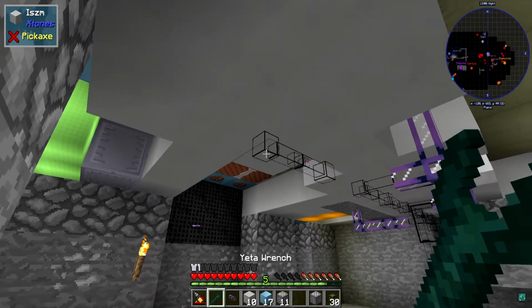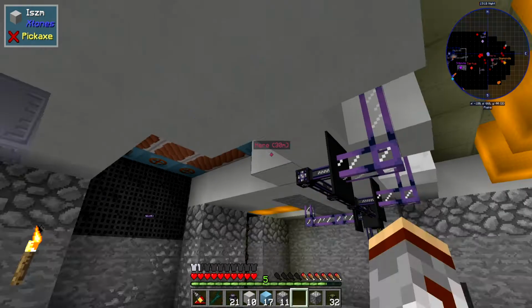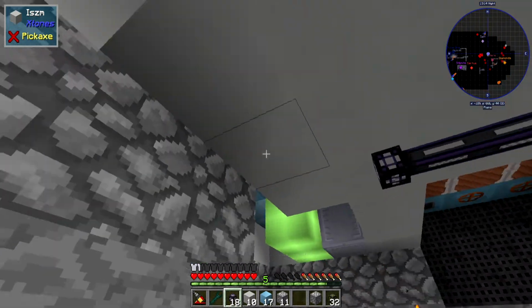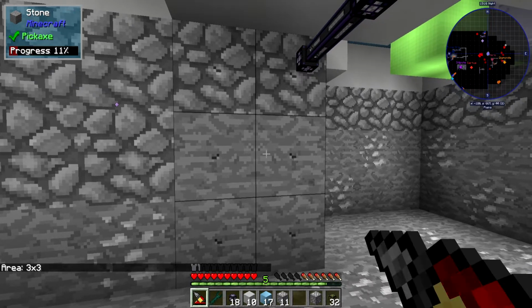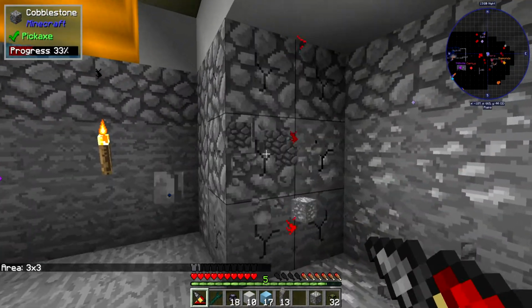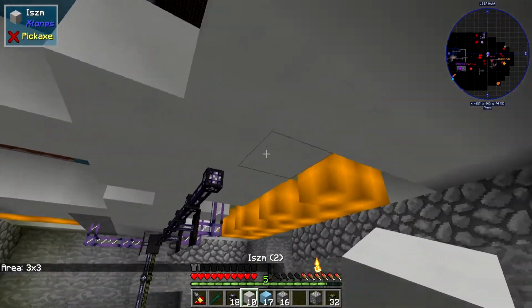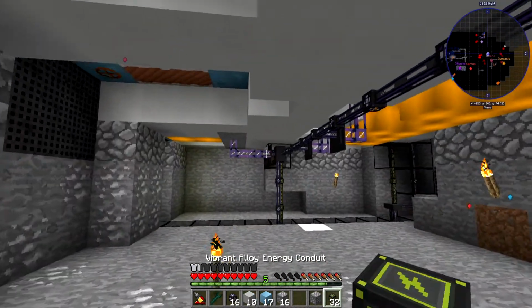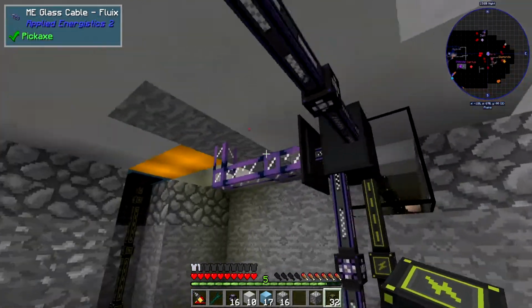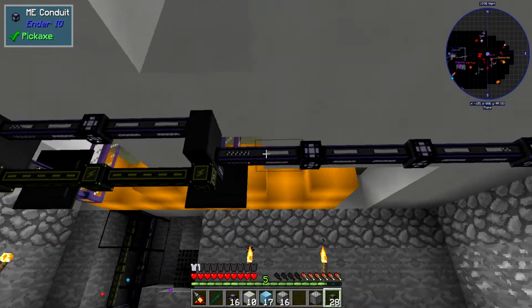Oop, wrong cable. Where's my conduit? I thought I had it. There we go, the conduit. And then let's open up this wall a bit more. There we go. So that should be good. Maybe a few blocks. And then the cable for power starts here, and we just route it right along.